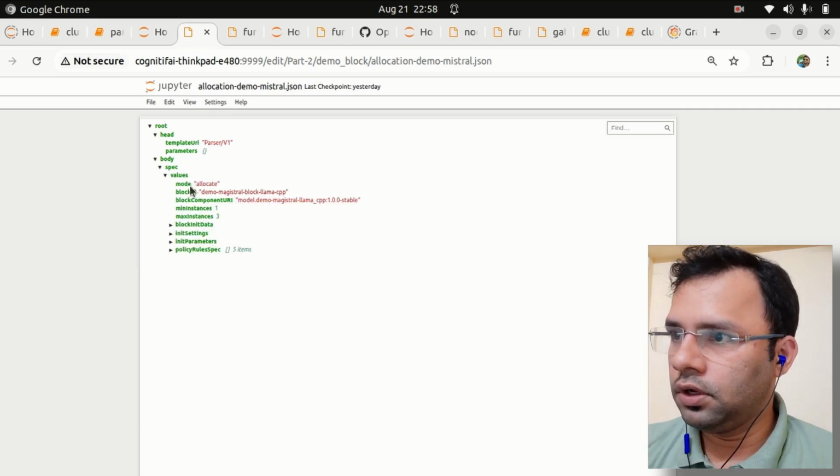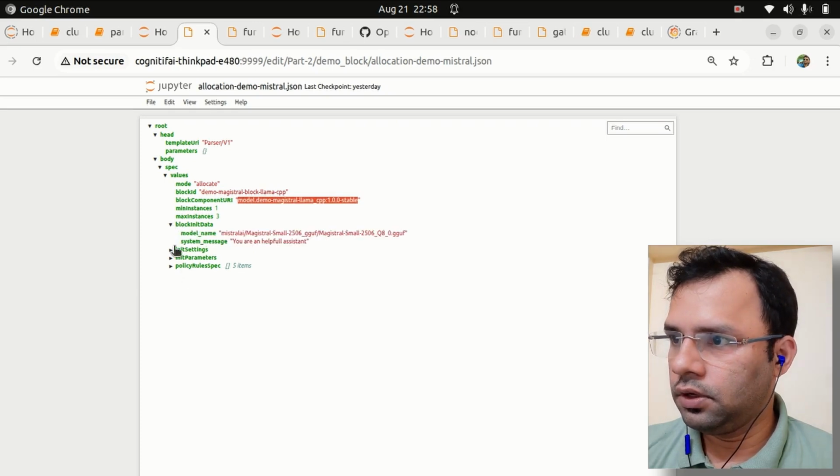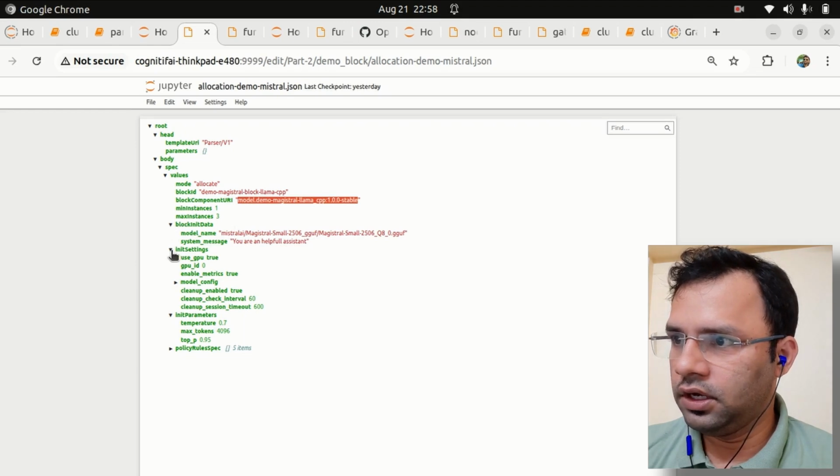Yeah, so this is the mode allocate and the demo block ID. This is the block ID that I'm going to deploy, and this is the component URI that I'm choosing from, and here are init settings, init parameters. These all are fine. I'm not going to talk about that.